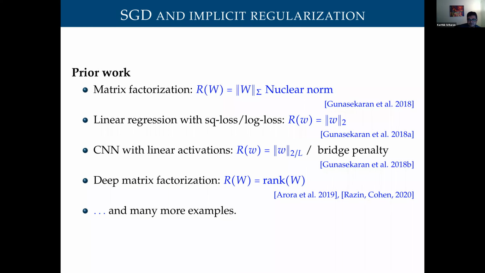And these are all specific instances. You'll notice that the third one is the only one that's deep learning, but again, it's deep learning with linear activation, so you need to take it with a pinch of salt. One of the questions that I have is, what does implicit regularization mean?